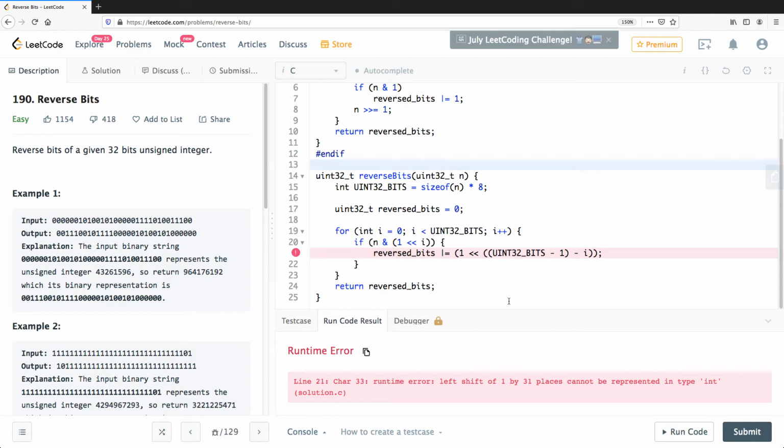It's saying that left shift of 1 by 31 places cannot be represented in type int. So I guess we have to do some typecasting magic here, and I actually once had to Google this thing. I was wondering what's going on.